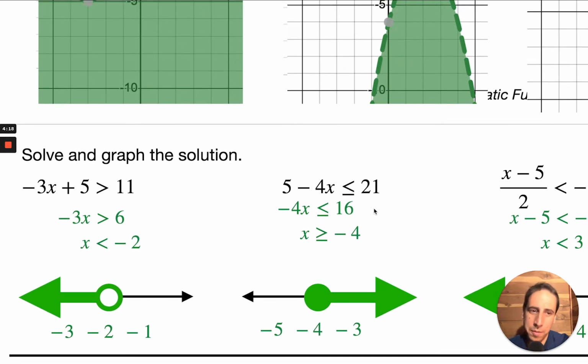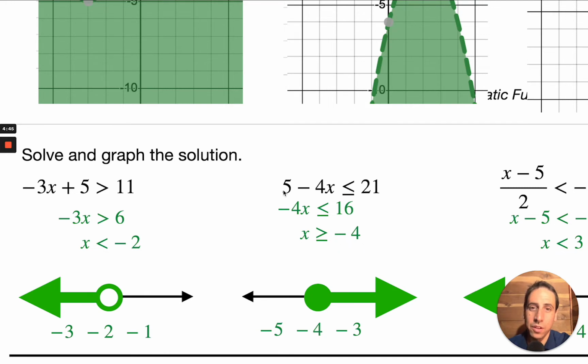This is what we know from Algebra 1 and what we've seen already in previous chapters. If you're going to do this, you can use your Algebra 1 skills to undo the addition, undo the multiplication, and remember, when you divide both sides by a negative number, you get x is less than -2, so you shade in this direction, where this is negative 2. We're going to leave this as an open dot because of the symbol. Negative 2 is actually not a solution, but everything to the left of it is.